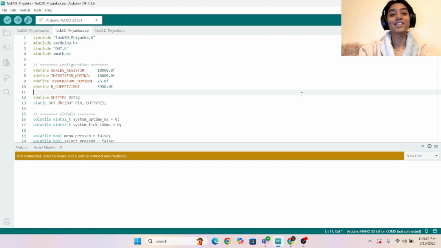So, hello everyone. In this class, we are supposed to design a hydroponic system. So, let's look into that. We are using two sensors. One is the MPC sensor, the other one is the SC22 sensor. The MPC sensor is for the temperature, and the SC22 is for the humidity.